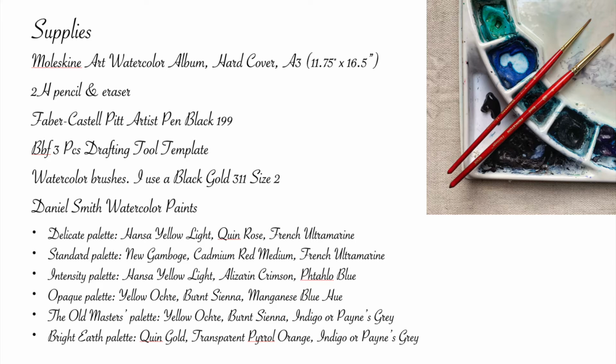The Opaque palette includes Yellow Ochre, Burnt Sienna, and Manganese Blue Hue, and the Old Masters palette includes Yellow Ochre, Burnt Sienna, and Indigo. And lastly, the Bright Earth palette includes Quinacridone Gold, Transparent Pyrrole Orange, and Indigo.